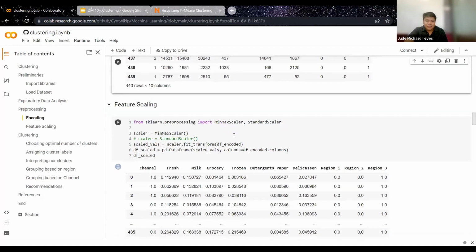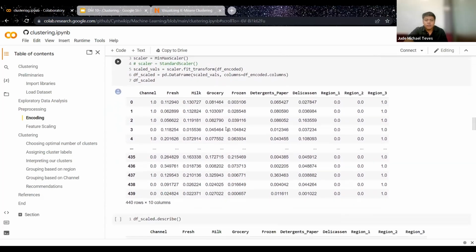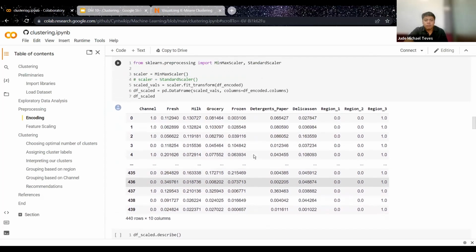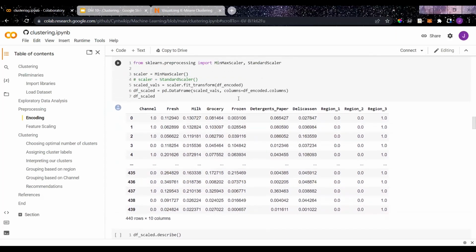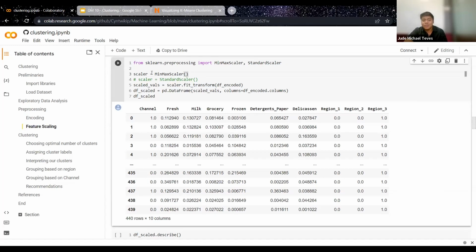Then feature scaling, right? I always emphasize this part. You have to perform scaling. It's easier for your models. Yeah, I just noticed that the scaler you use there is min-max rather than standard. Yeah, I just want to show you that you could use a different scaler and it can affect the clustering because you have different data now. But up to you, you could use a different scaler.